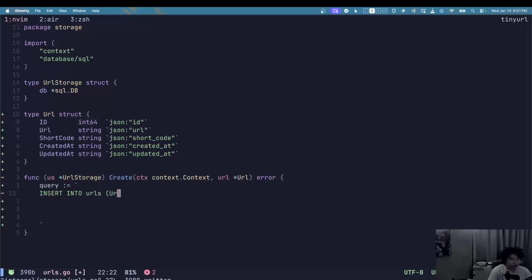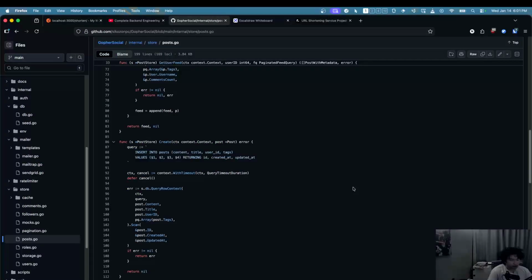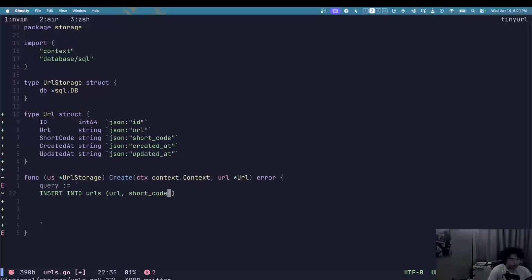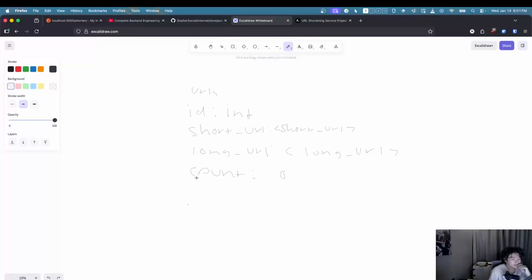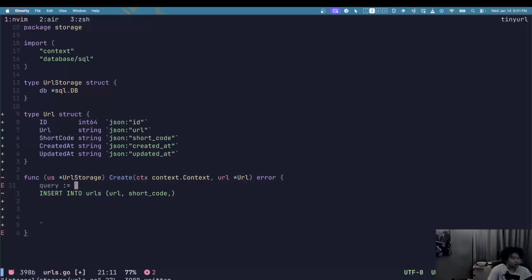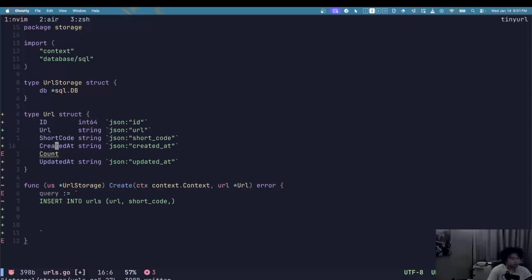I don't want it to be capital actually. URL short code. Do we need to put created at? Hold on. Also, what did I say to have here? Count. Sure. We'll also have a count here. Well, this is more of an integer actually. We'll do another int64.